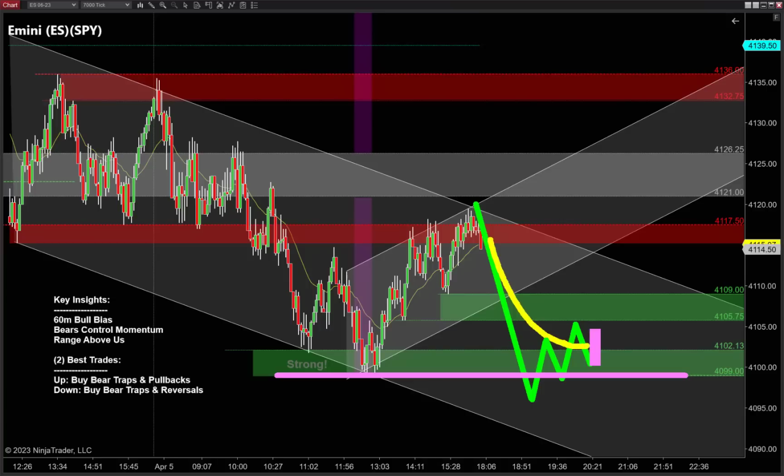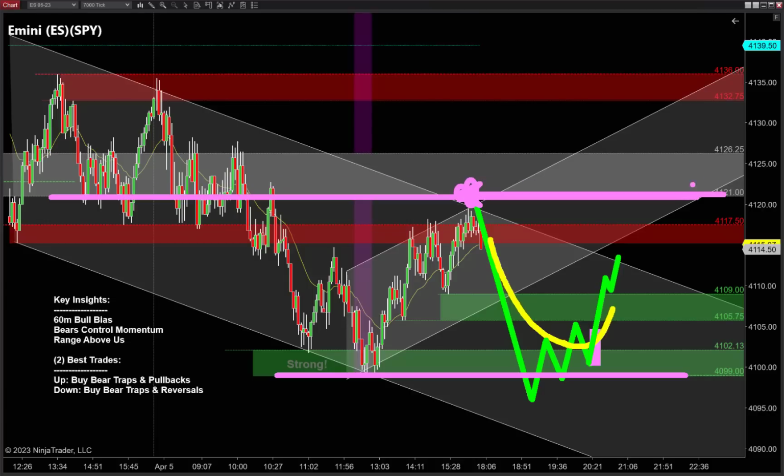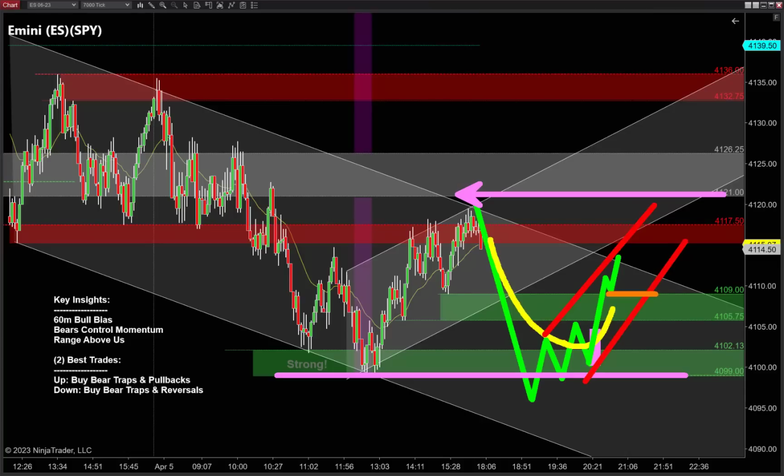And then think about this now, as we go higher, right? As we go higher now, where do you think the buyers want to go? They're going to want to go in and take out that big high, right? Bottom of that trading range. What I'll do in this situation, knowing where the buyers want to go, is find a new channel off the highs. See how I draw that backwards like that off the high, bring it down off that low, and then what do we always say? First test is the best test off the low of that channel.